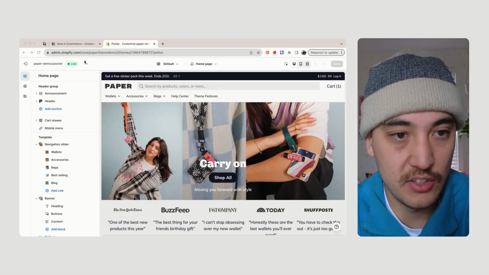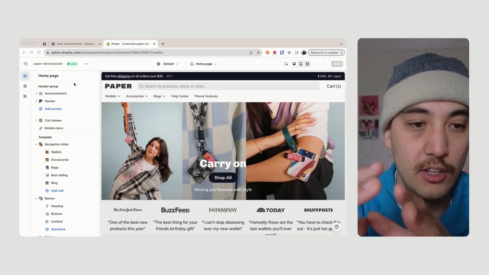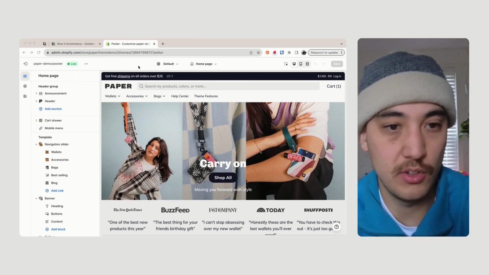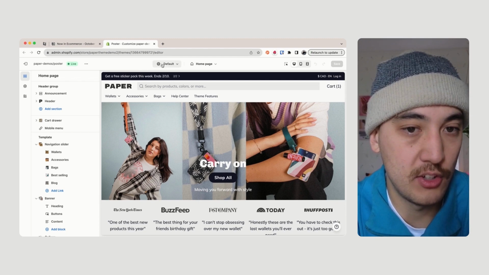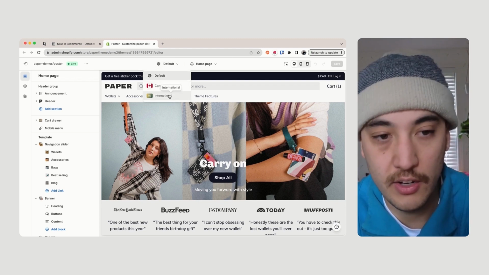Something else I want to talk about is the store contextualization. This isn't necessarily new. I think it's been out for a few months now. I know this will be getting more and more updates in the coming months, but store contextualization is this new drop down in the theme editor, which lets you edit your theme for different visitors. So right now, it's just on the default for me, but you could switch this to Canada, International.